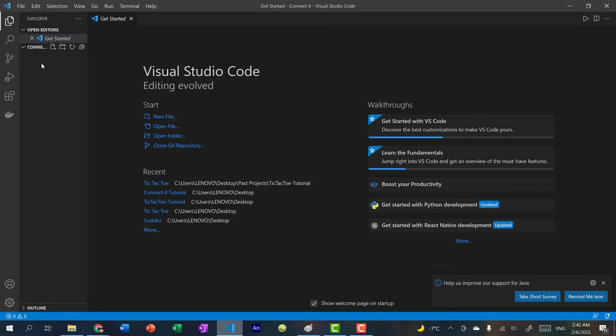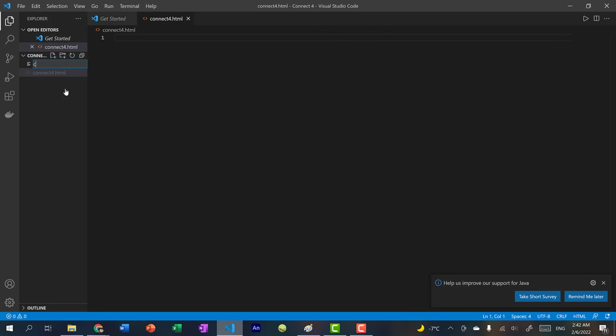Alright, let's begin. So first, we'll create 3 files: connect4.html, connect4.css, and connect4.js.